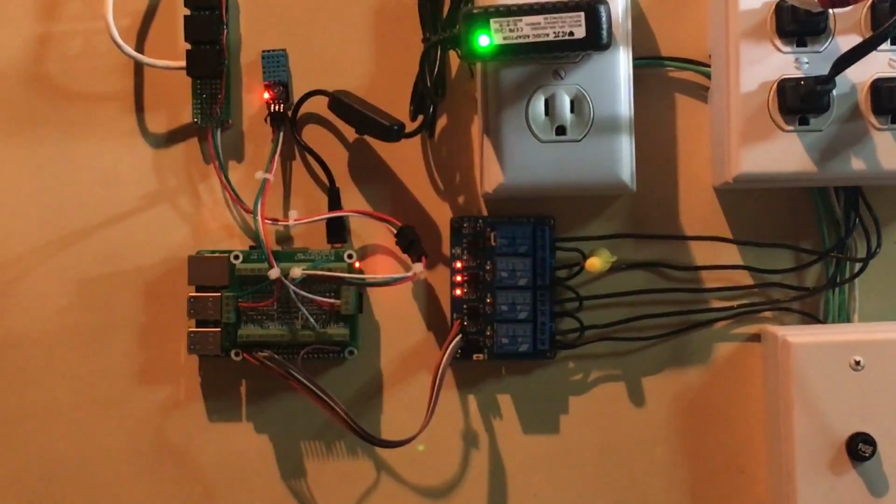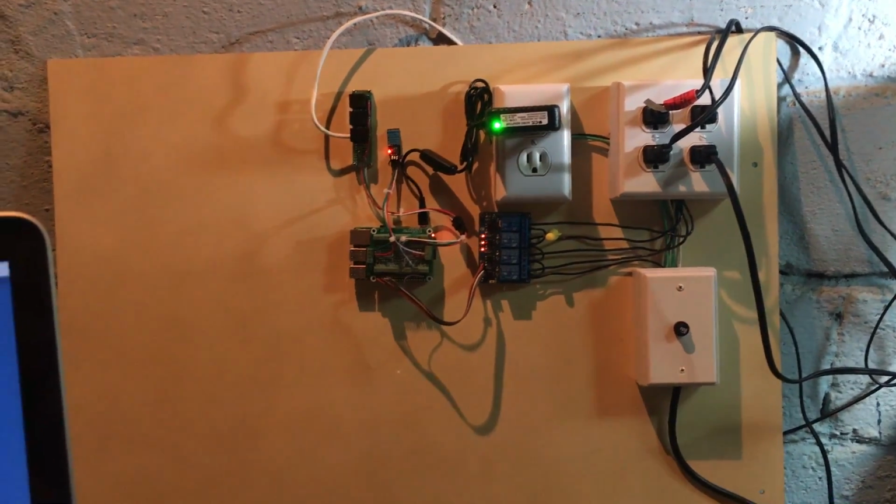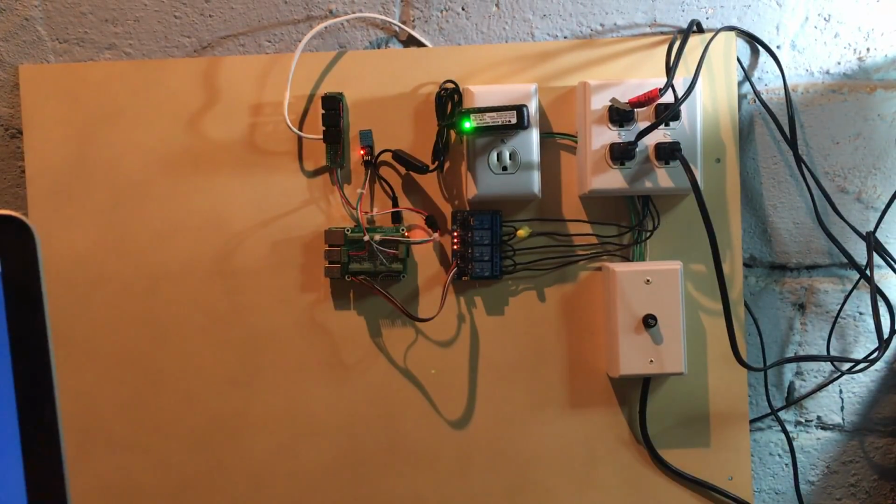So I've been hard at work for a couple of weeks now, trying to see what I could do with this thing. And I've come up with something that's sort of working. There's a lot of work ahead of me, but I'd like to document it and share it with you guys and let you follow along with the journey.